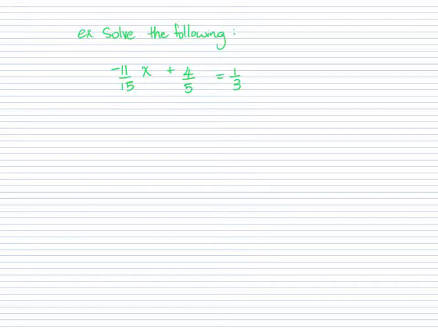So remember from back in the day, when we started to evaluate expressions, we were using PEMDAS. And then when we spoke about solving equations, we spoke about the fact that you're going backwards to not find the answer, but to find a part of the question. So since we're working backwards, we do SADMEP. Alright, so we take care of all addition and subtraction first. Then we take care of multiplication and division, and if there is any, which there is none in this case, we do exponents in parentheses. But irrelevant in this particular question.